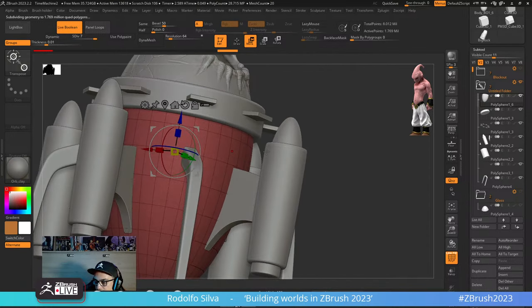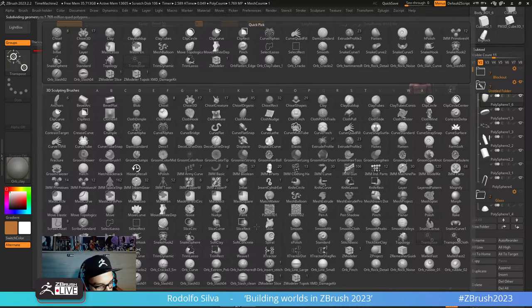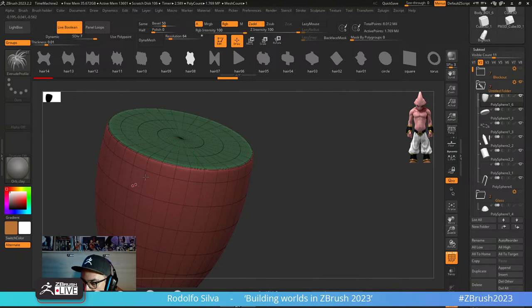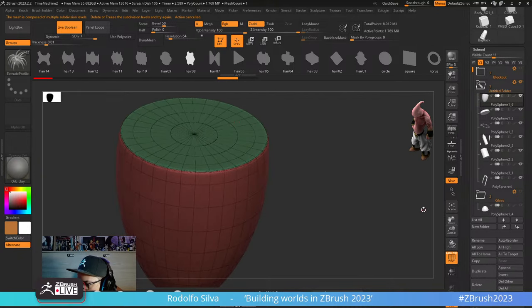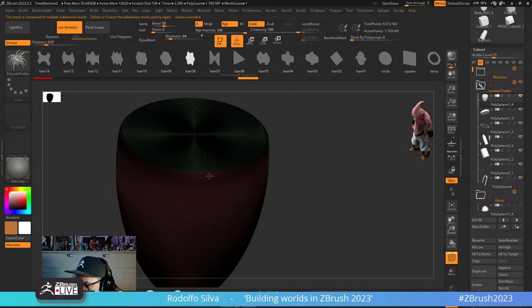So if I apply this, one of the cool things I showed you guys a couple of weeks ago, I think, is to use a frame curve. So I'm gonna use this extrude brush, extrude profile. It has these profiles over here, and if I draw a curve, this could be used for, oh, you can't have subdivision levels, that's right. So no subdivision levels in your IMM. Never forget that. Delete lower.